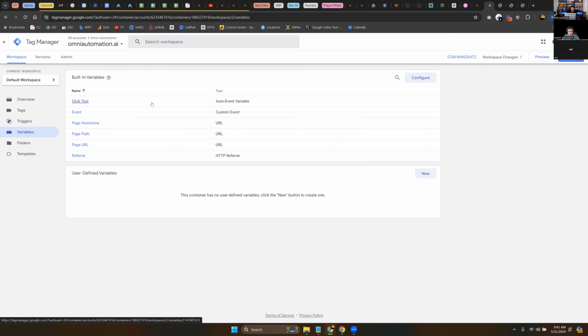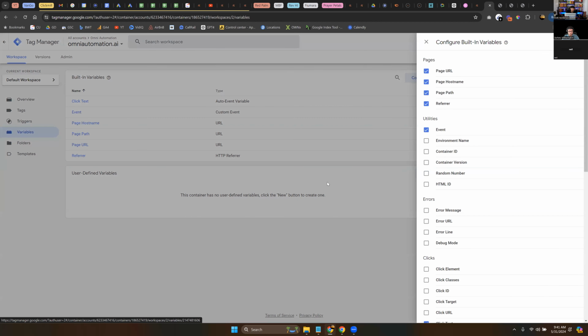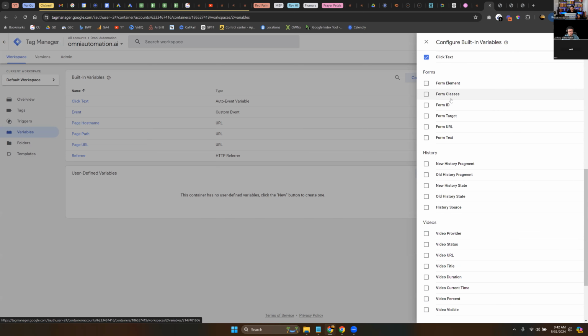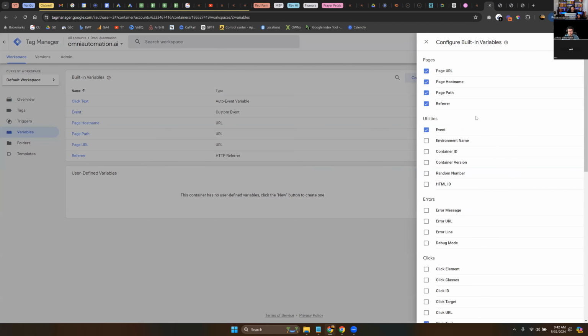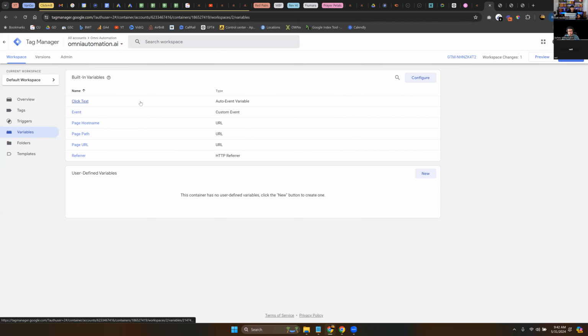Now, I want to point this out as we continue. Why don't we just have them all on? Because when I got into this, I was like, why am I limiting my options here? Why don't I just turn everything on? And then I did. Well, as it turns out, it takes a lot of computational power every single time a page loads to be tracking for all of these things. And it's going to slow down your website. So we don't want to do that. We only want to use what we need so we don't have to be hunting for every possible variable. All right, so we have a click text showing up.